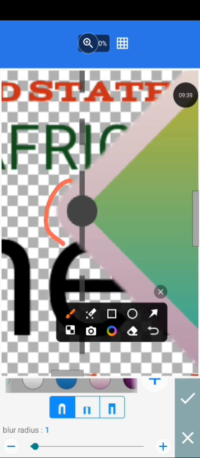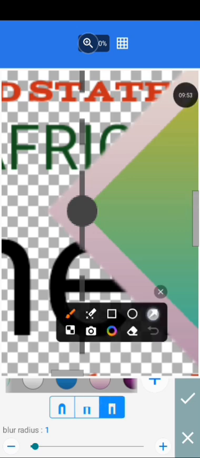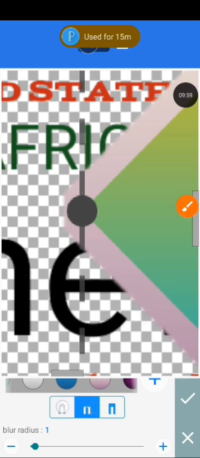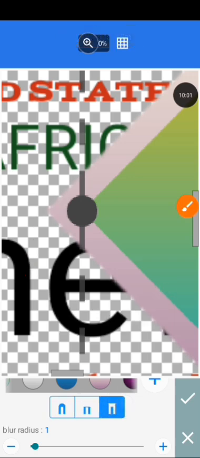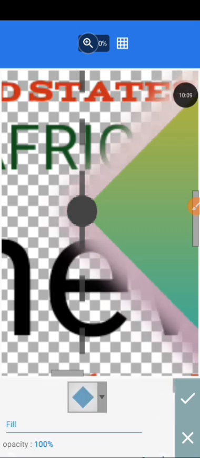If you want to change the edges of our object, you can just click on this one, or this one, or this one. Can we see changes now? This is what I'm talking about. So that is all about shapes.